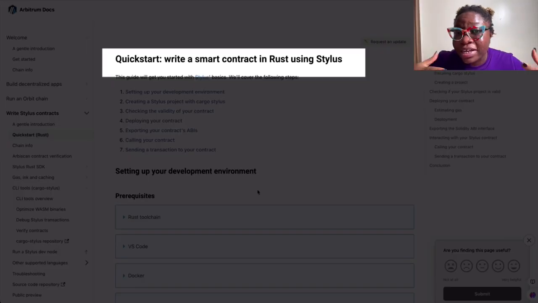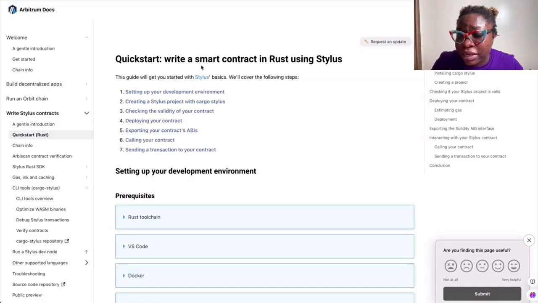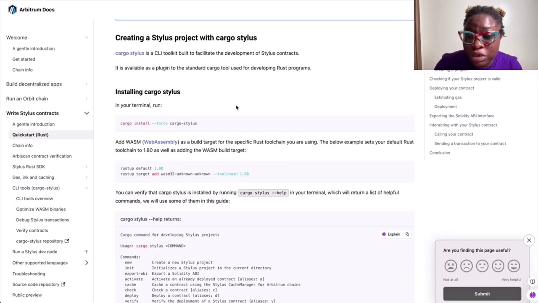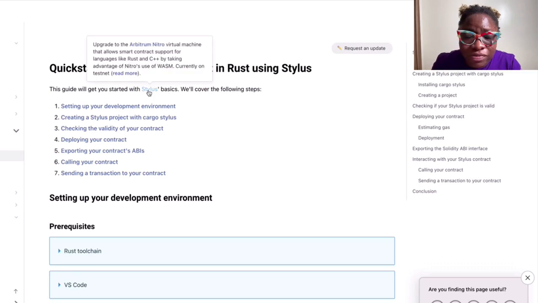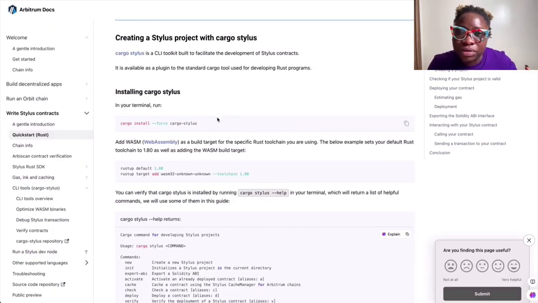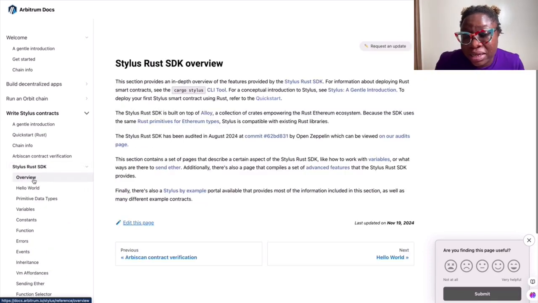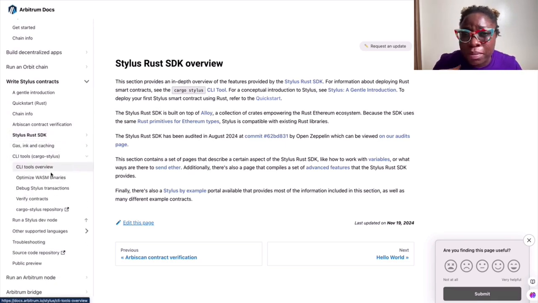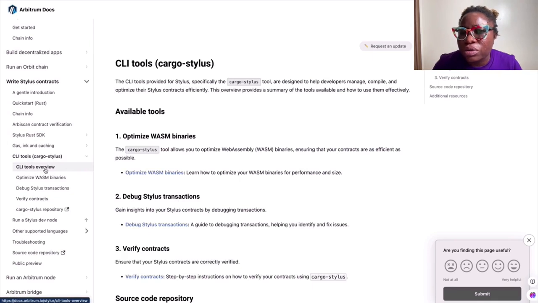Now let's dive into how you can get started on Arbitrum. Now Arbitrum Stylus is EVM compatible. It also compiles to Rust. It compiles to C++, meaning that Rust developers, C++ developers can also deploy EVM compatible smart contracts on Arbitrum Stylus. Now this opens up a whole world of possibilities because you do not need to learn another language to get started on Arbitrum. You can easily use your Rust language using Stylus to deploy smart contracts. So other benefits include optimization of memory. You also tend to spend less gas fees, right?